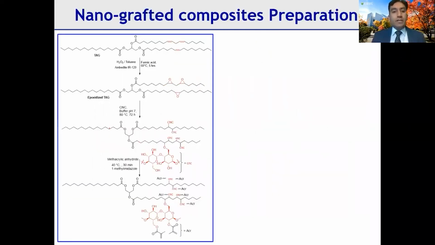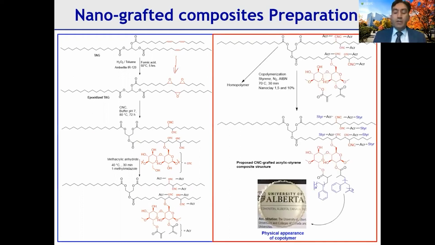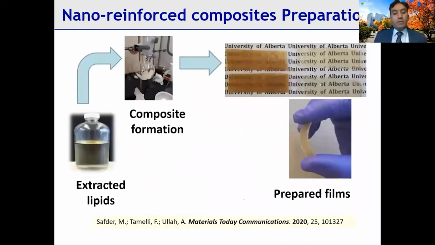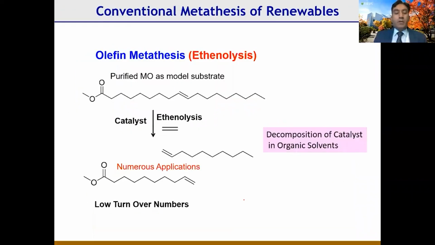Starting with the direct triglycerides, we oxidized the triglycerides and functionalized them with nanoparticles, and then polymerized or copolymerized them to make films for packaging application. You can see here, this is one example. This is a much clearer film, which is most of the time a requirement for packaging applications. And we also used these fatty esters and functionalized them and polymerized them in the presence of nanoparticles to make packaging films.